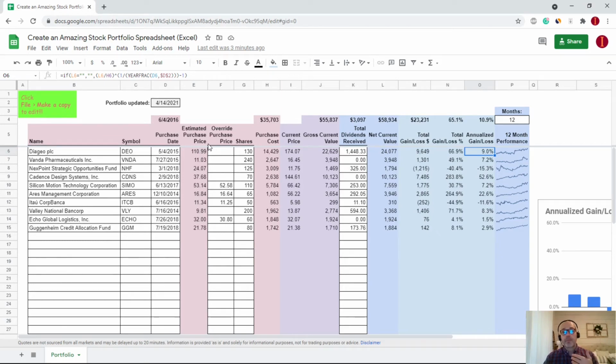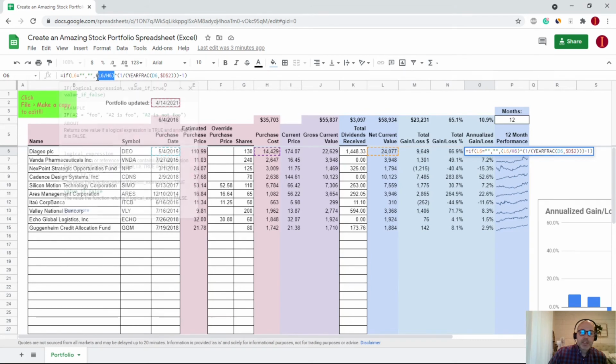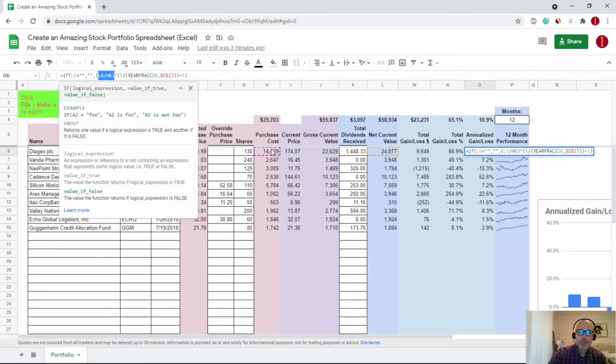You can compare that. You can go to another website and look for an annualized gain and loss calculator. Plug in the values and double check it and make sure it works. I'm sure the formula is accurate, but I'm just saying if you copied it to your spreadsheet and wanted to be sure, you could do something like that. What it does in essence is just looks at the return, which is the L6 divided by H6, net current value divided by purchase cost.